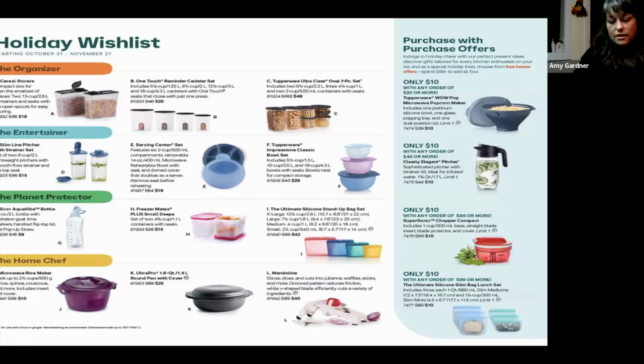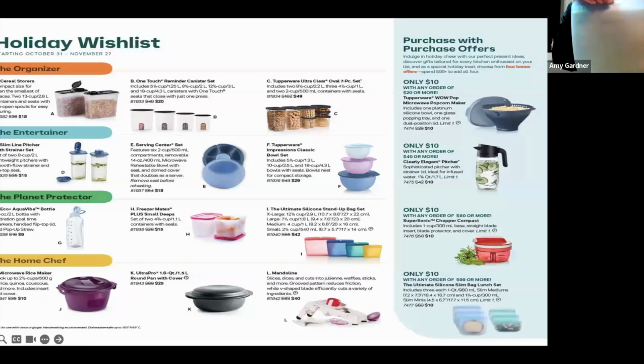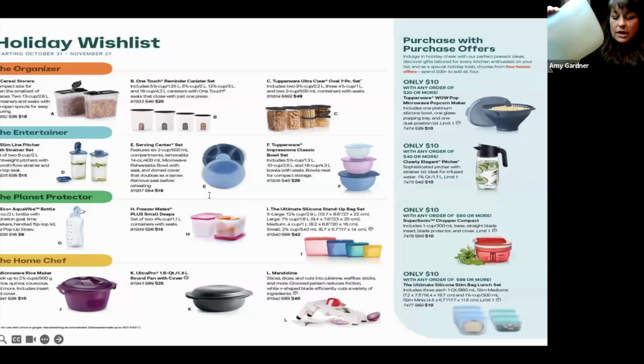Plus we have the silicone bags and you get 2 sets. All right. So you get both the slim ones. And you get both the smaller sizes. So you have the itty bitty one, which is great for little snacks. And you have the one that's a little bit bigger, which is also great for like a sandwich, or you can put like sandwich and different things like some carrots or something inside of here, maybe some chips. This one, I actually do have gum inside of this with mints in my lunch bag too. So it's not just for snacks. You can put other things in here as well.